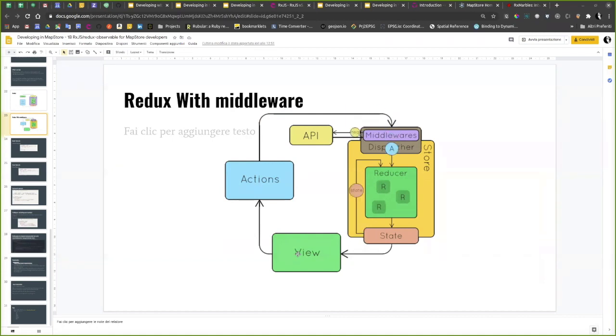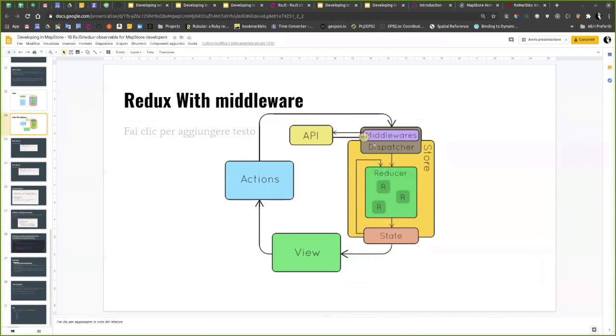For instance, the user clicks somewhere, and it emits an event. The event is translated into an action. Let's restart. The event emits an action, which is received by the store.